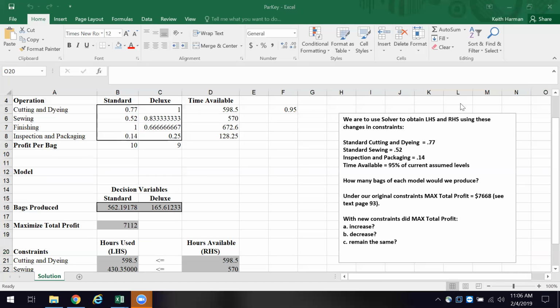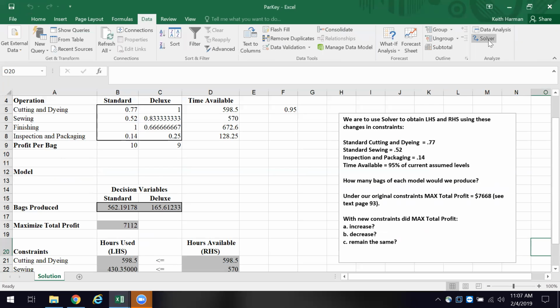Now let's talk about what we're looking at. Now, as is typical, when I give you one of these problems, I'll give you the background reading, and the background reading is pages 32 to 54 in the book. So that will give you the background about this company, what they're doing, etc. And this is a maximization problem. Now, you should hopefully have Solver open. So we're going to click on the Data tab, okay, and then click on Solver.